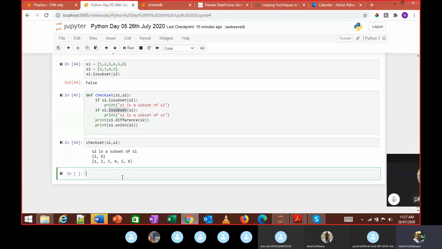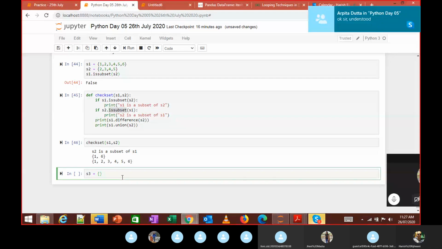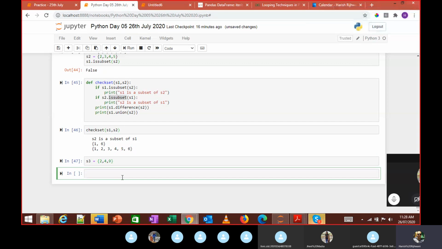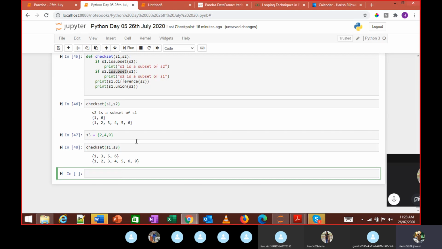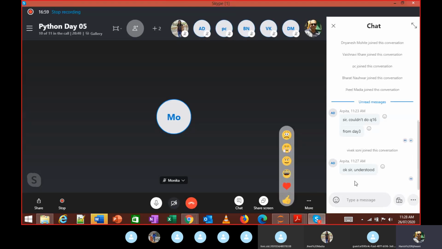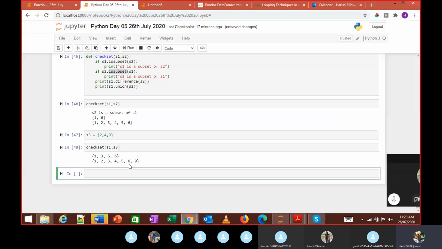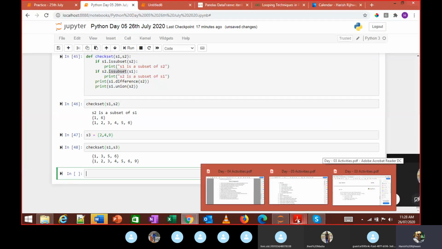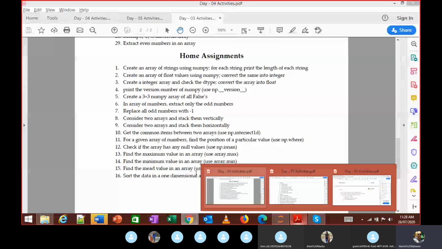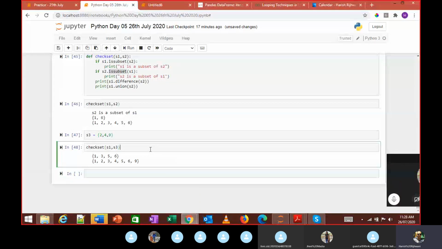Instead of writing these commands again and again, I can have another set, and now if I pass check set S1 comma S3, nothing is a subset. Yep, understood. Any other doubts? Should we move ahead?